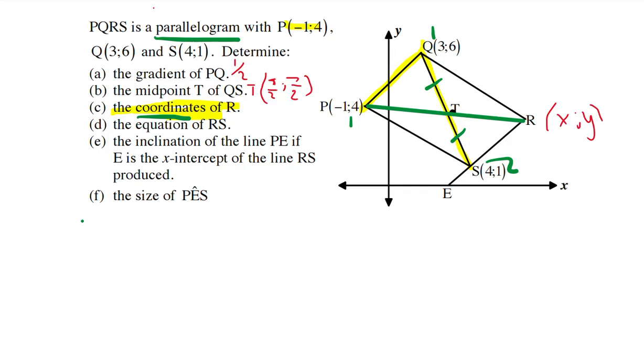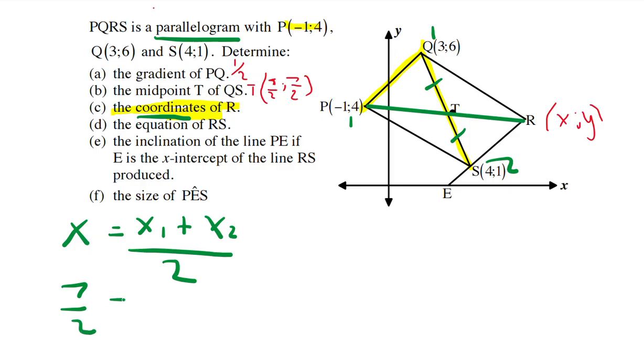So from the midpoint, we know that the x coordinate of the midpoint is given by x1 plus x2, right? All over what? All over 2. But here we know that the midpoint is T. What is the x coordinate there? It is 7/2 is equal to, what is our x1? Let me just choose this to be my ones and this will be my twos, right? That means I don't know the x there, but I know it's plus, plus what? The x here is -1, so it's just plus minus 1, which is -1 there, all over 2. Then you solve for x.